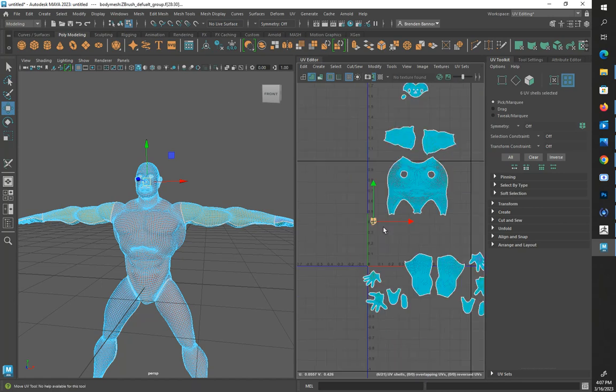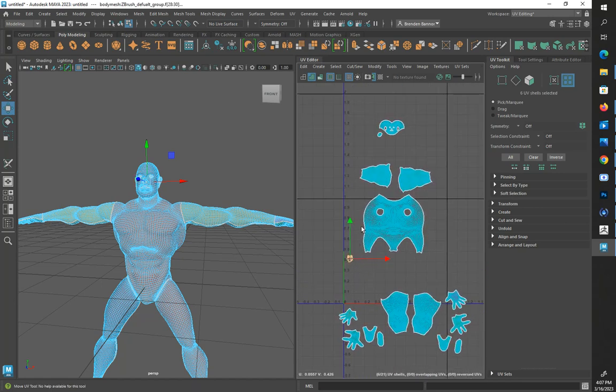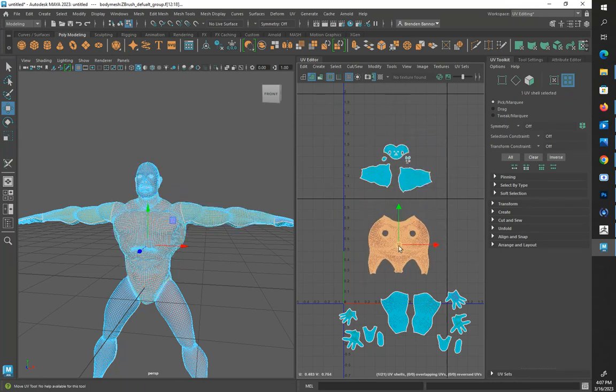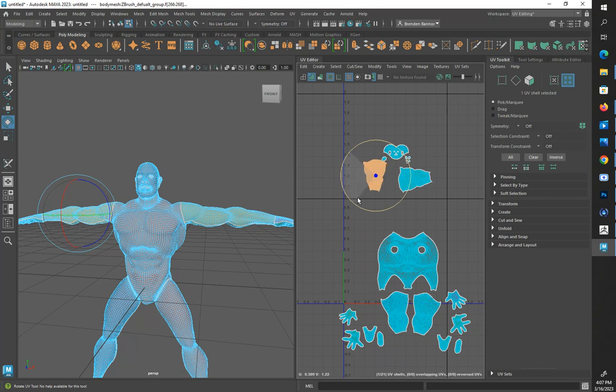Okay, so of course we are making all of these fit into the 0 to 1 space. And let's come down here. We might be able to get them to fit in the 0 to 1 space as is.